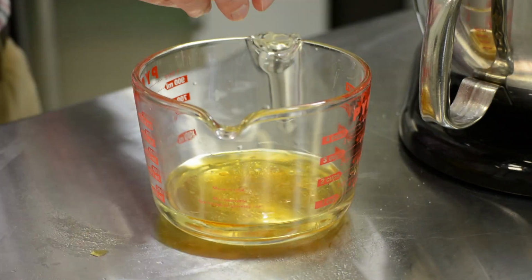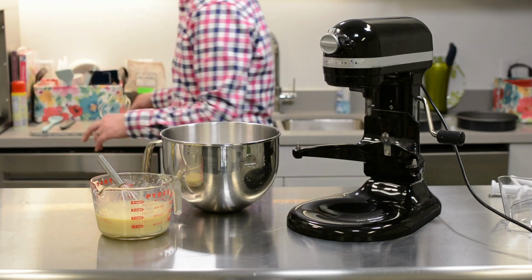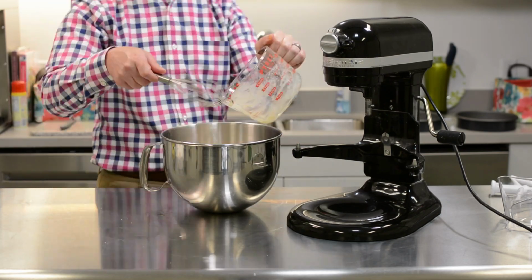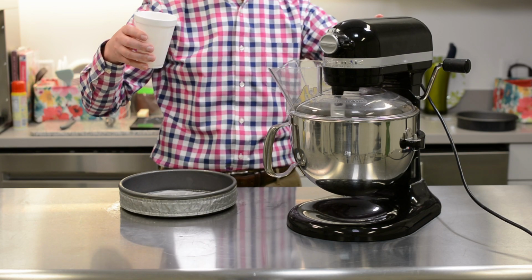In one bowl, combine all of the wet ingredients except the coffee until well blended, and in another, combine the dry and mix well. Mix the wet and dry together and beat for 3 minutes. Add the coffee and beat to combine.